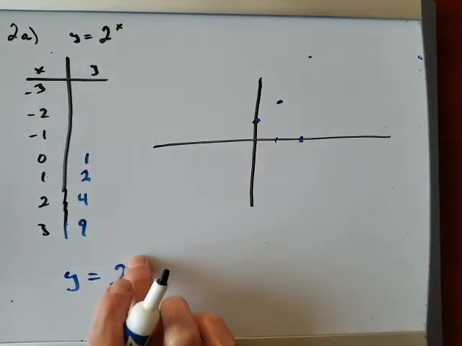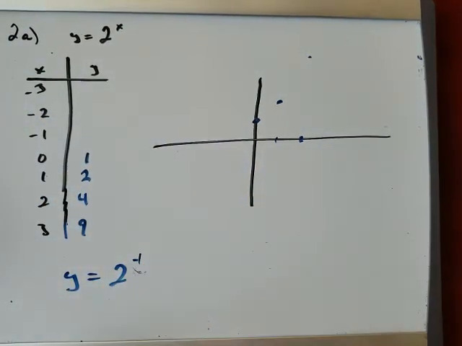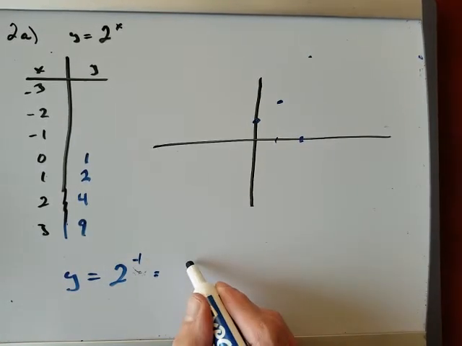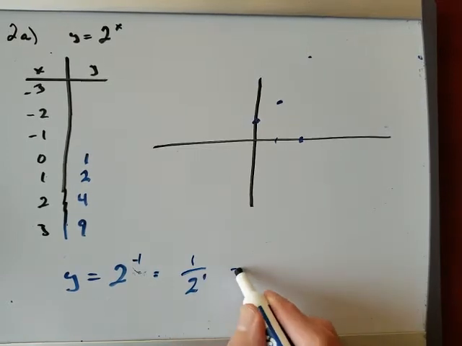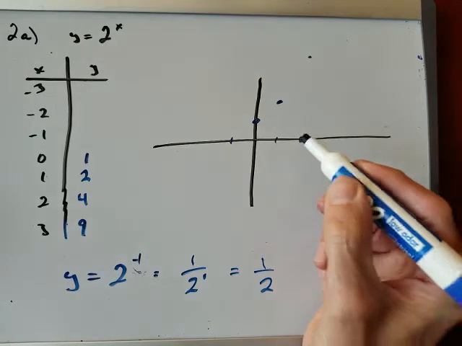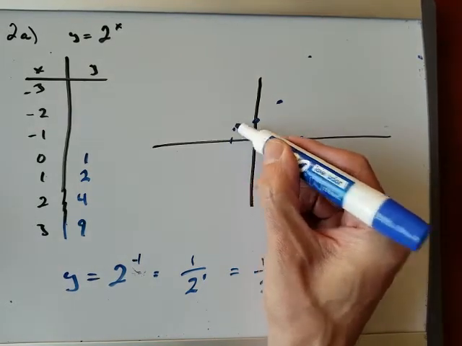What would you be getting when you get a -1? Well, here's where your work from previous math courses pays off. Anytime you see a negative power, think flip. This really means 1 over 2 to the power 1, or 1 over 2. So what we're saying is at -1 on the x-axis, you get a height of a half.